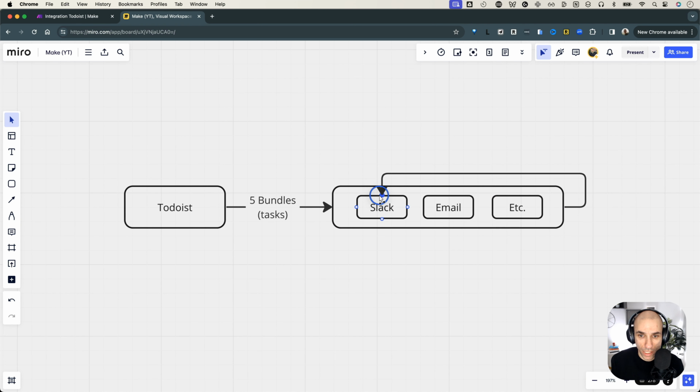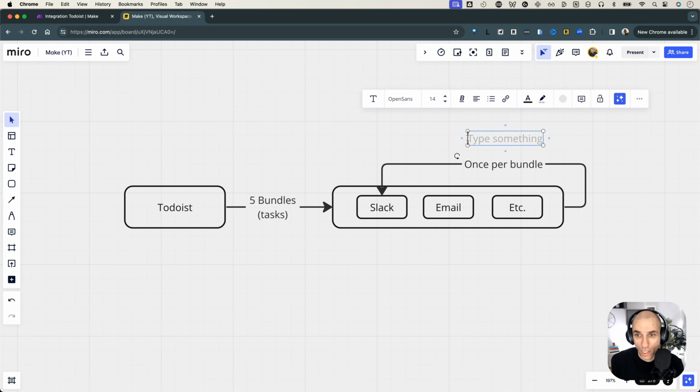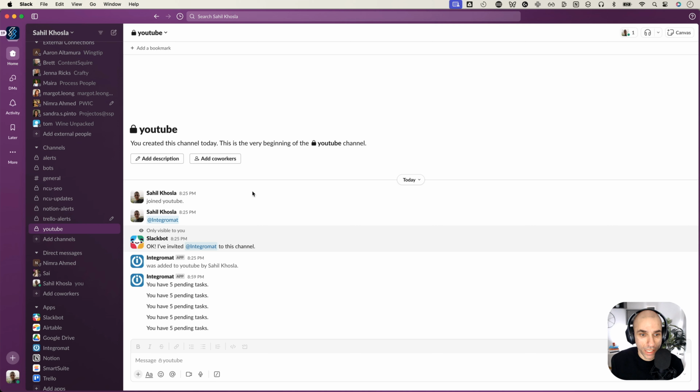It will start and go back here, and it will form a loop, and this whole cycle is executed once per bundle. There we go. And in other words, if you're familiar with programming concepts, this is essentially a loop. And it is looping over all the actions once per bundle. So in this case, because we got 5 bundles back, it is going to loop over them 5 times. So these modules will be executed 5 times. And that is why I got 5, not 1 message.